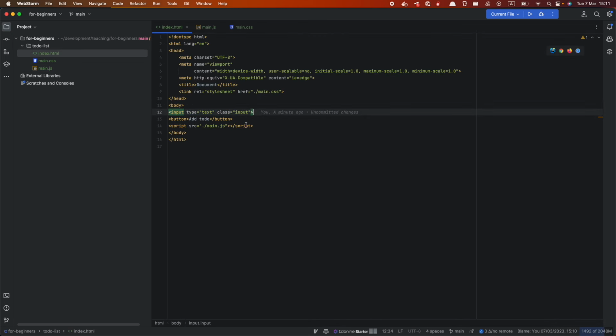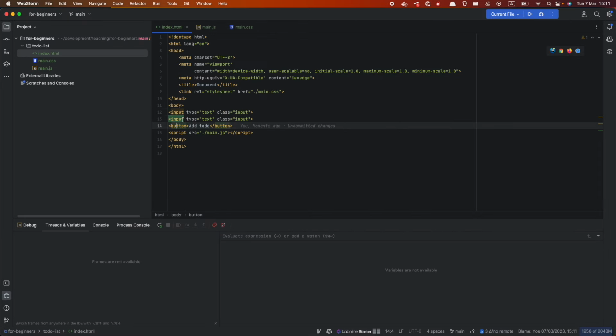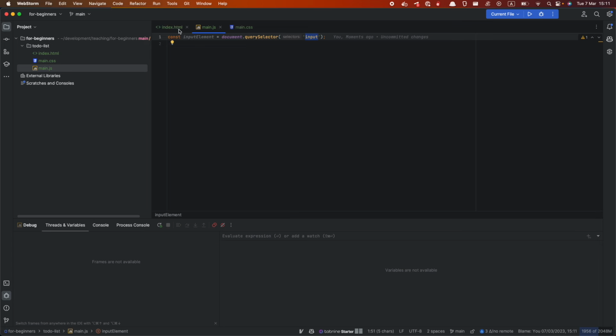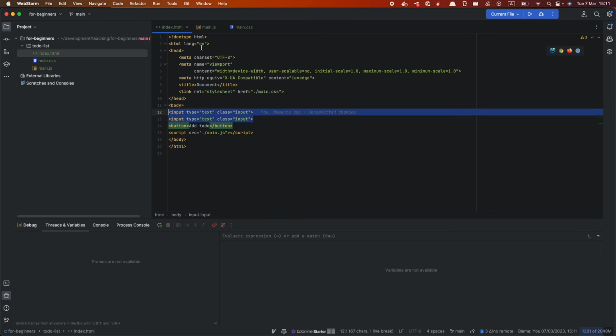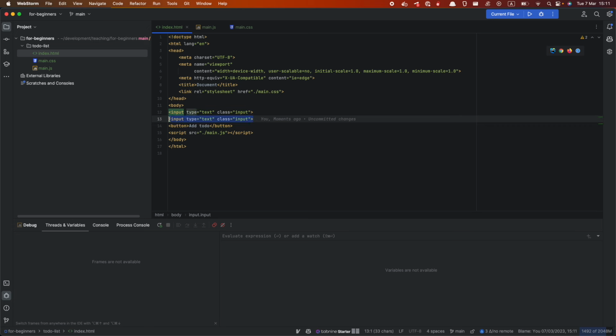If we have, for example, two inputs, this querySelector will take only the first one. And also we have querySelectorAll, and here we will have an array-like structure with all the inputs in our document. But we want our input because it's the only one in our HTML.